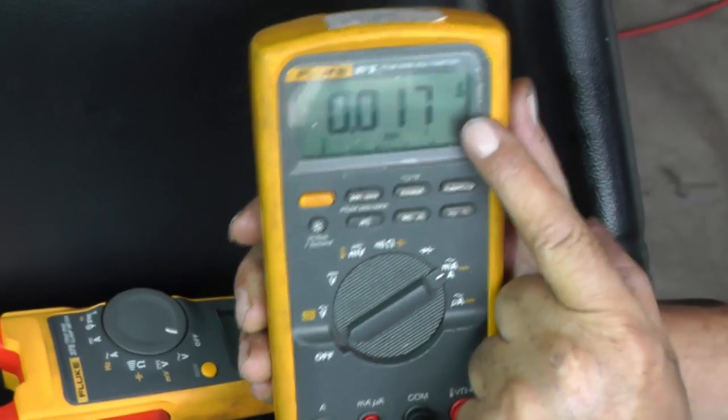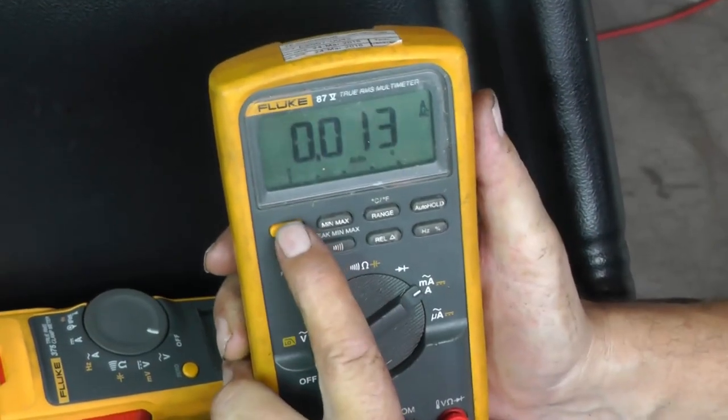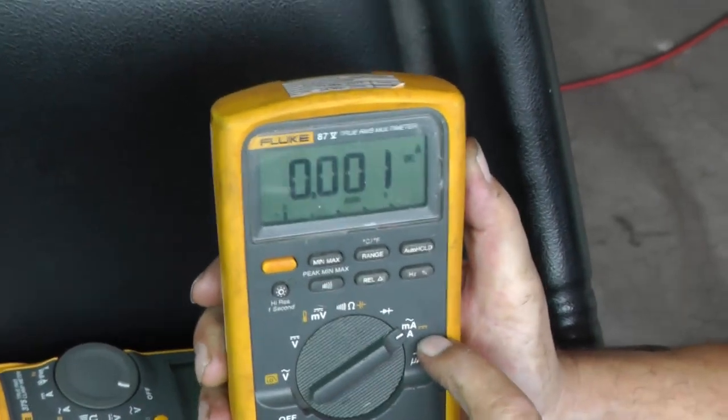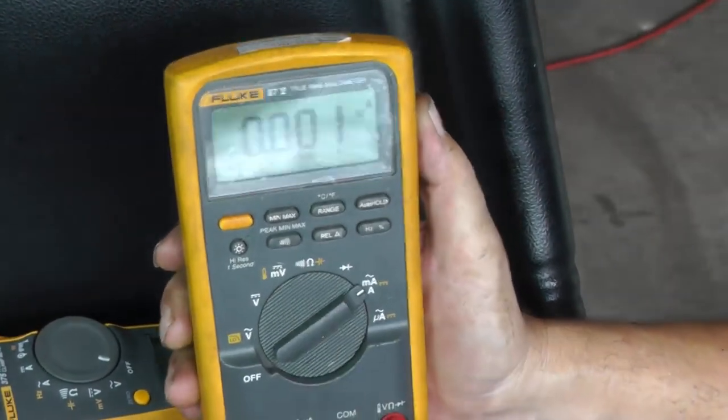If you look up here, it shows that it's AC. So I'm going to hit the shift button. That's yellow. Match up to that to switch that function over. So now I have DC amps.